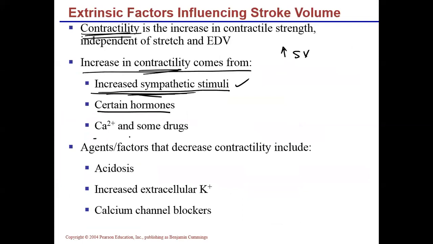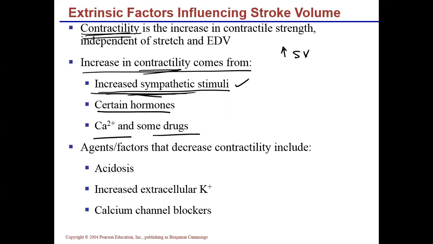Anyways, let's take a look at other factors that can affect the contractility. Certain hormones, again the presence of calcium, and some drugs can increase contractility. People sometimes overdose because they're taking certain drugs. Some of it is because the heart is contracting so much that it doesn't have enough time to get filled with blood. So obviously it's going to lower the stroke volume in this case. As a result, there's not going to be enough availability of oxygen to the heart. Heart complications can occur and so on.